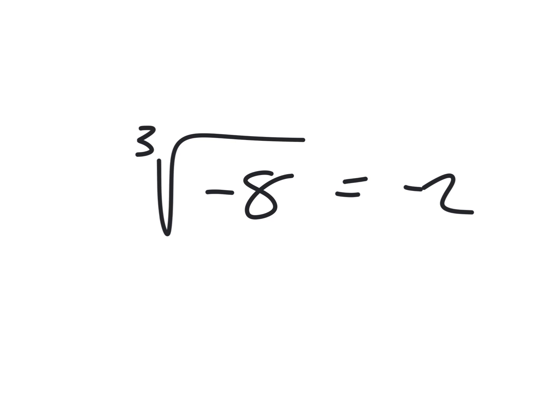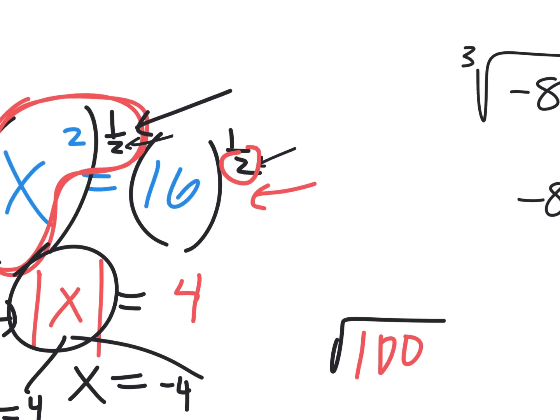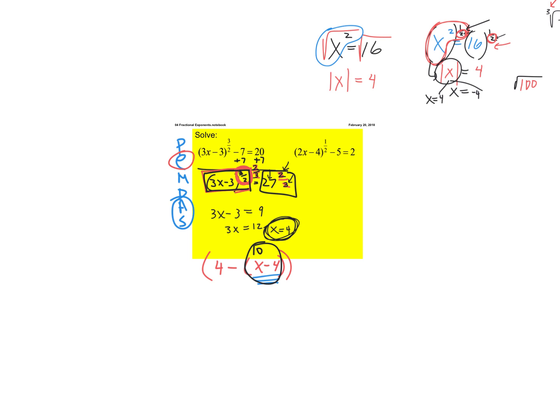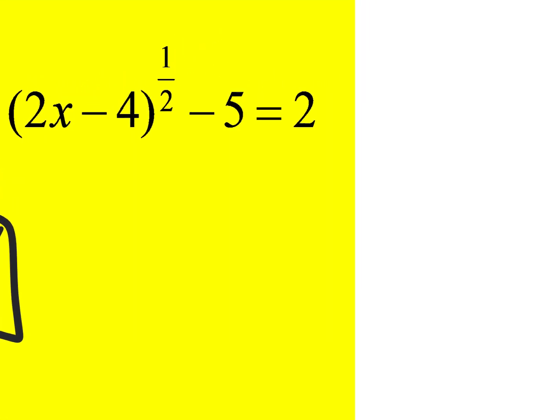So cube roots, roots that are like this, when you do that to something, you don't have to worry about losing an answer because there is only 1 answer to that. So the only time it matters is when you put it to a fraction power where the number on the bottom is an even root. Because odd roots don't have problems with negatives. You just get 1 answer. So if you ever find yourself doing this to both sides of an equation, you just square rooted both sides of the equation, and there'll be 2 answers. Even with all that reminder, it's going to happen. Maybe not yet, but it's going to happen later this hour.